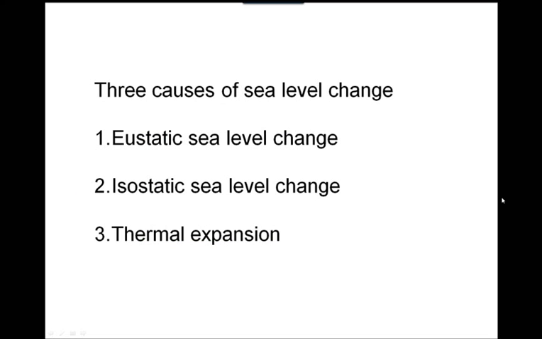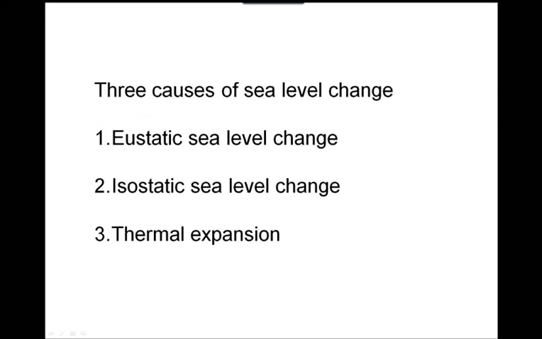Well, before we look at all that, there are 3 causes of sea level change. The first one is called eustatic sea level change, and what this means basically is rather like switching a tap on in the bath. Sea level volume, the amount of water stored in the sea, goes up or down. Now it will go up if, for example, the world warms up and the ice on places like Greenland and Antarctica melts. So that is eustatic sea level change.